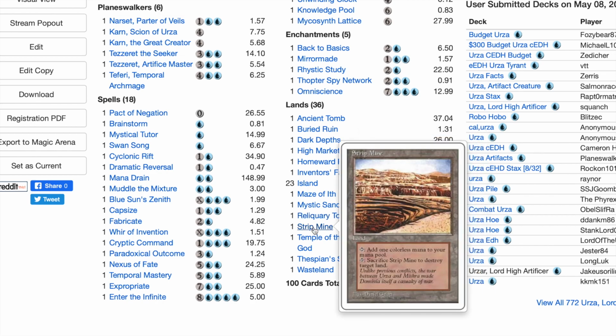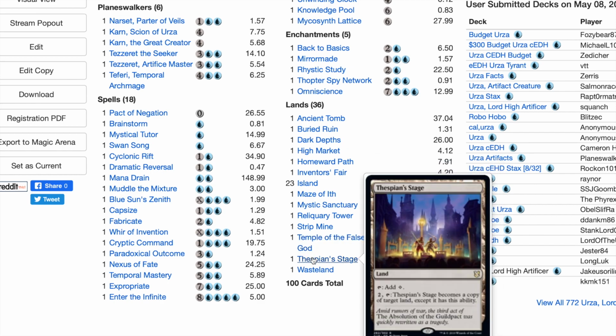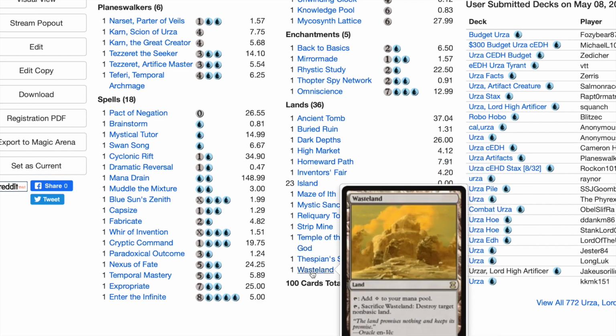Strip Mine, because it's Strip Mine. I like to use this to blow up somebody's Maze of Ith, or if they have a Nykthos, Shrine to Nyx or something like that. Temple of the False Gods, I've actually considered taking this out because I've had it too early a game where I actually can't benefit from it, but it is still very good. Thespian Stage already mentioned, and Wasteland. It's just another destroy effect for somebody's very important land.